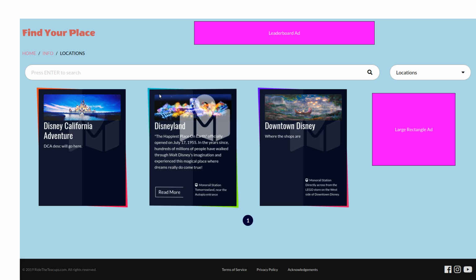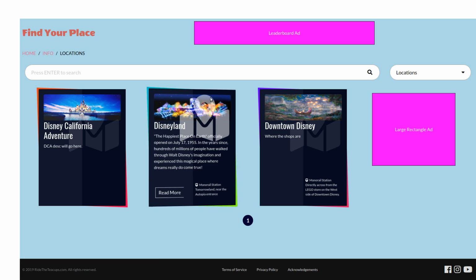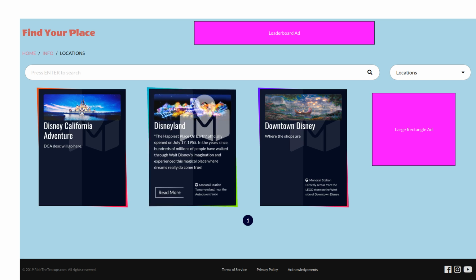Just for a moment. So I have a little bit of rework to do on it. I had actually lifted the text, the Disneyland text and the official text, but for whatever reason it doesn't look like it's lifted anymore, so I need to go see what I changed on there. But ultimately it's designed to be a 3D effect in addition to the wobble. And then when you get off the hover, it just stops and goes back to its normal. This icon I'll be changing to just the map marker without the map behind it. So there was some confusion on what in the world that was, so I certainly don't want that.